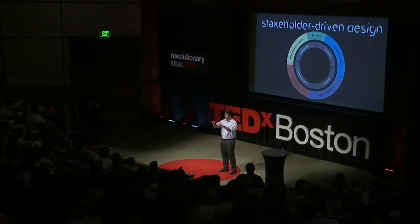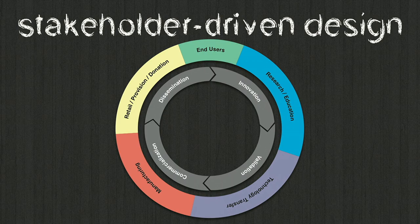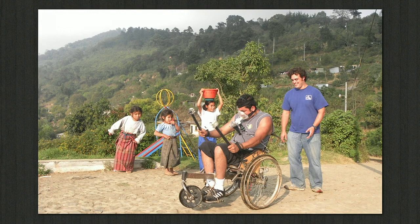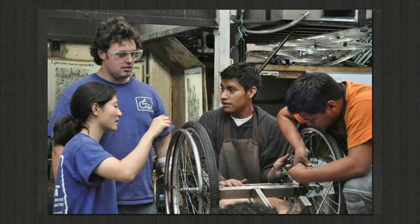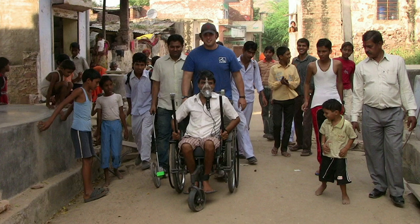To get this out to people at scale, we teamed up with the largest disability organization in the world, Jaipur Foot. What's powerful about this model is that when you bring together all these stakeholders representing each link in the chain — from inception of an idea all the way to implementation in the field — that's where the magic happens. You can connect with manufacturers face-to-face, leverage their local knowledge of manufacturing practices and clients, and combine that with engineering knowledge to create something greater than either could alone. You can also engage the end user in the design process and ask not just what they need, but how they think it can be achieved. In our last field trial in India, we had a 90% adoption rate, with people switching to the Leveraged Freedom Chair over their normal wheelchair.